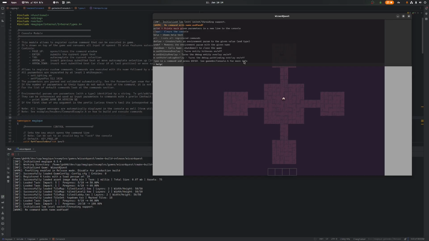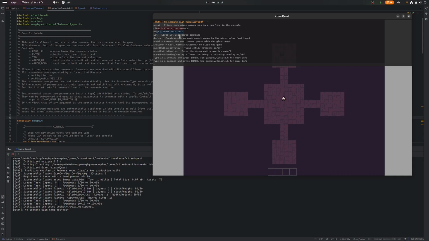To use the autocomplete, you can just use the tab button. For example, H, tab, it autocompletes, and enter. If there are multiple matching commands like so, you can just use the arrow up and down keys again to switch through, and then if you selected one, you can autocomplete it with tab. For the naming syntax, the util commands just have the plain value, and for all those that manipulate Magique directly are prefixed with m dot.